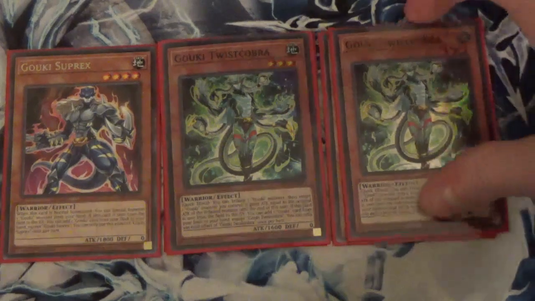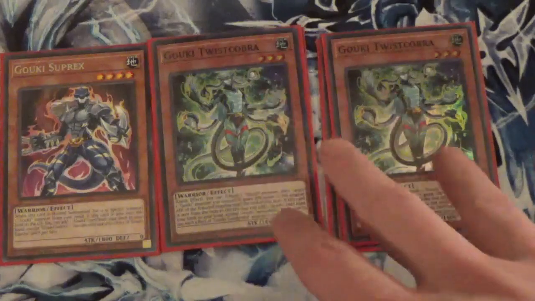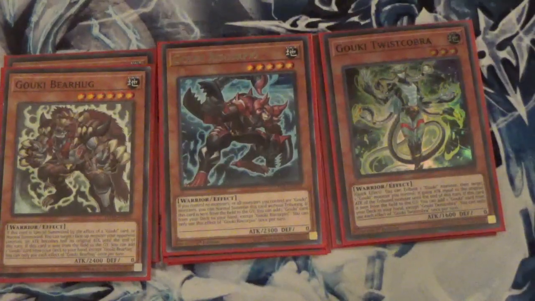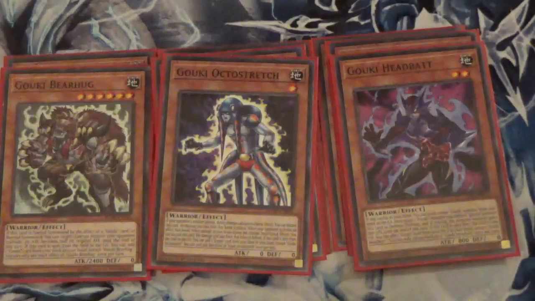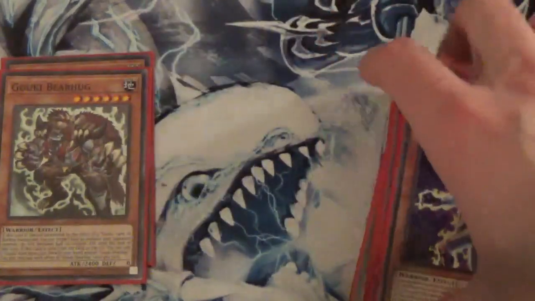But Twist Cobra has other effects like boosting attack, but it doesn't come up too often because you end up using them as link fodder for the most part. Then 2 high levels, Bear Hug and Rescorpio, and then the low levels, which are Headbat and Octastretch. The only ones I'm actually contemplating upping would be Headbat and Octastretch because they're really strong in the deck overall. But that's it for the Gouki monsters.